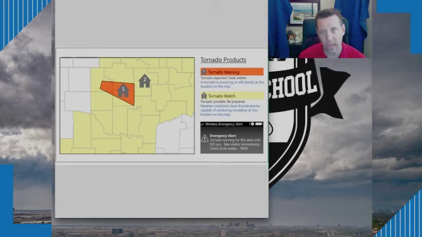And that polygon will be the area where they expect that tornado to have impact on those individual communities. You'll get information like what direction it's heading in, how fast it is headed, and what communities will be impacted by it. All that information comes out with the tornado warning.